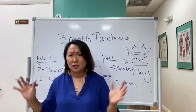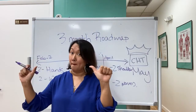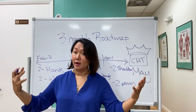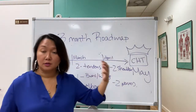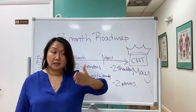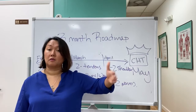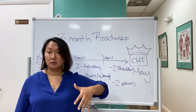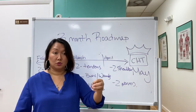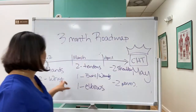Hands and tendons are such big topics. There are fractures, dislocations, fracture-dislocations, surgical and non-surgical cases, digits, and the thumb gets its own dedicated time because it's really complex. Thumb injuries include surgery, non-surgical management, rheumatoid arthritis — and you need to know the cascade of injury. The wrist is similar — ligament injuries, carpal bone injuries, surgical and non-surgical management, the cascade of what happens — it's a lot.